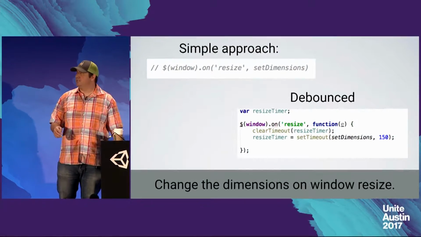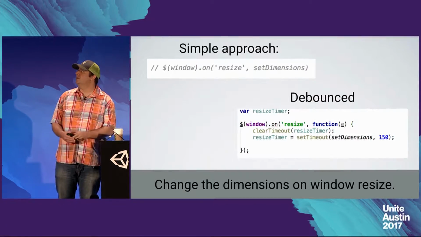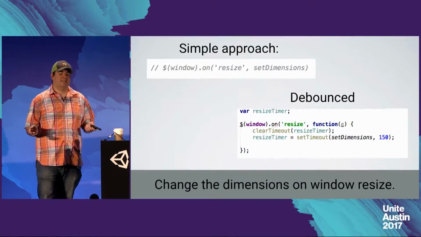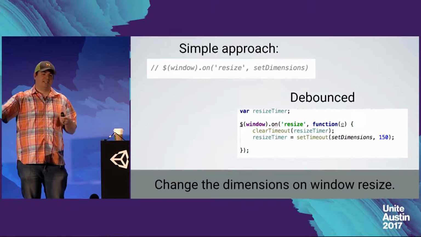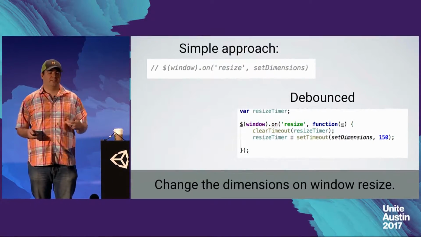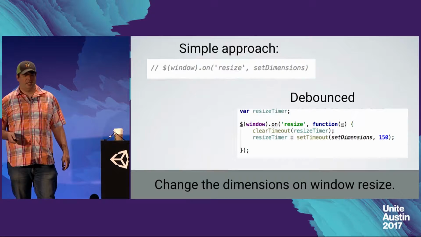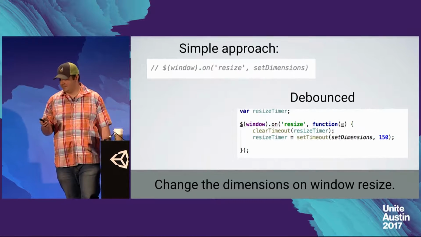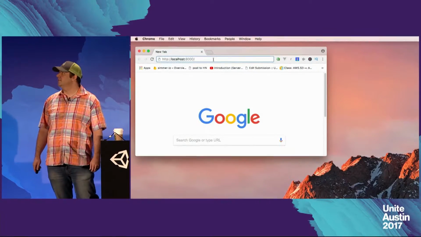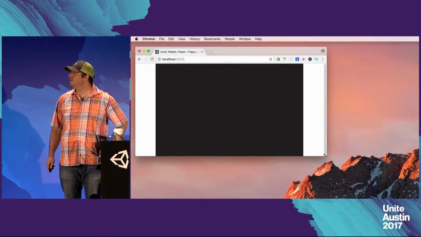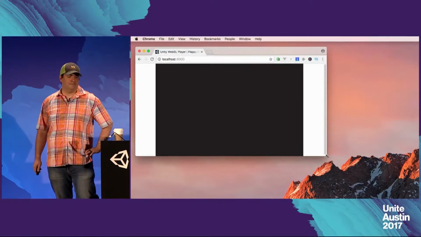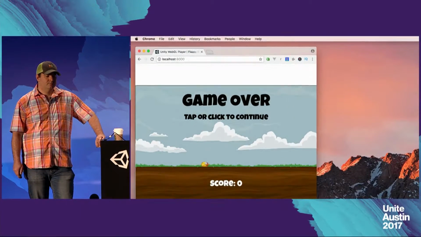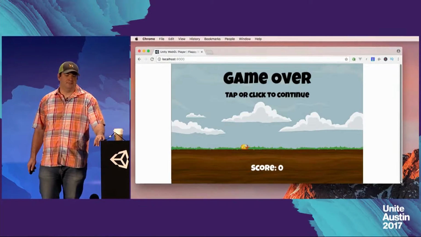Then when the person resizes the window, you have a window.onResize function, right, that calls set dimensions. So the problem with this is that when someone's resizing, it happens every single frame. We actually want to debounce this so that we don't kill the processor while people are resizing the window. So for better performance, we just add this sort of debounce logic down here. Let's take a look at it. Wait for it to load up. So now we have this nice responsive window.